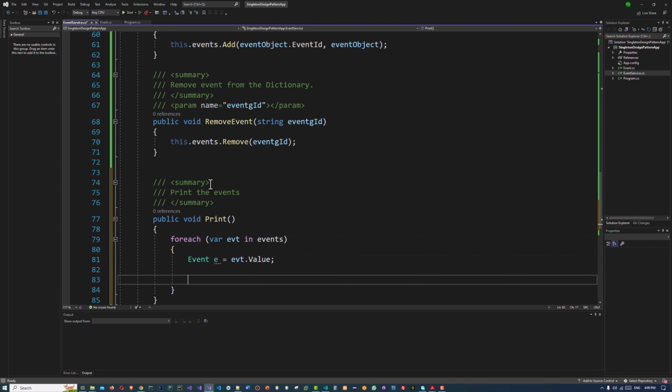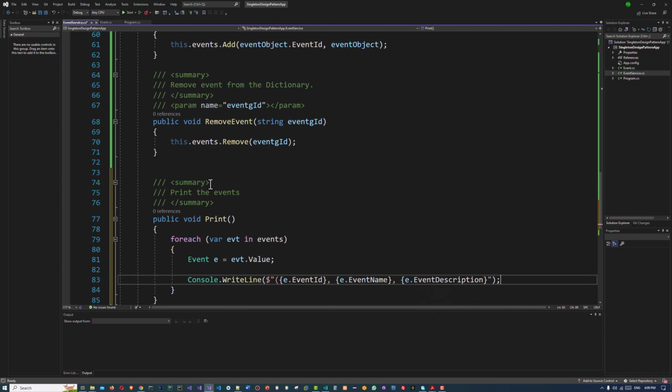So now let's print the data, and e dot event ID, and let's add a parenthesis also, and e dot event name and e dot event description.